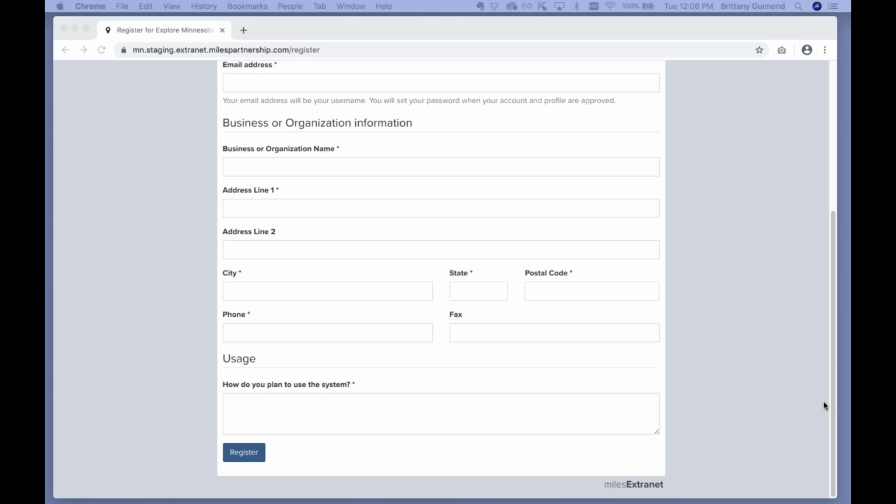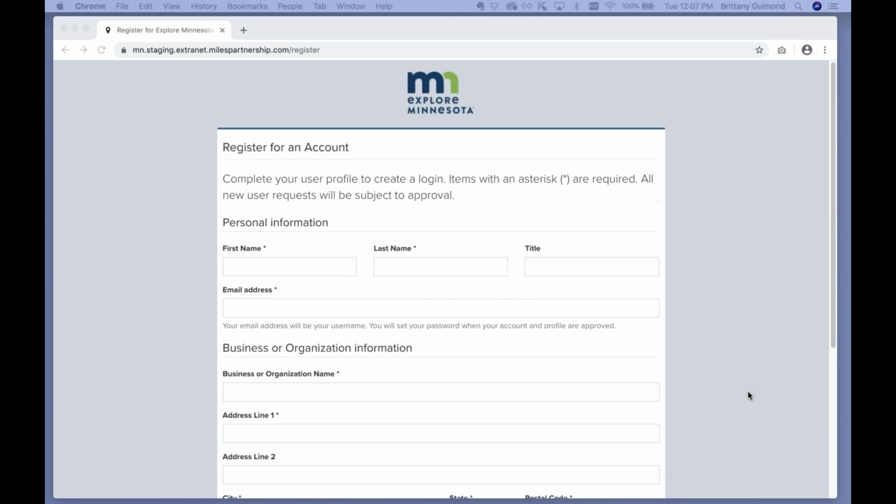It takes about 2 business days for the Explore Minnesota Tourism team to review account requests. So allow about 2 business days for that. And then once it is reviewed and approved, you'll receive a confirmation email with instructions. Again, check your spam and junk folders just in case to make sure that it did not fall there.